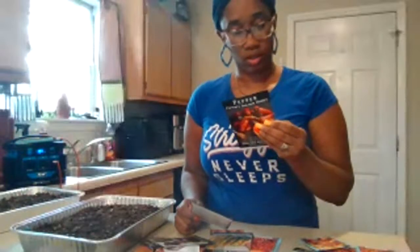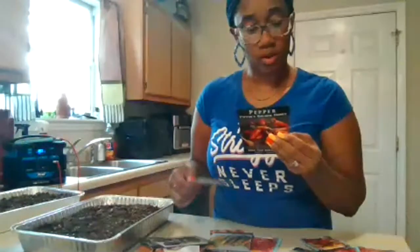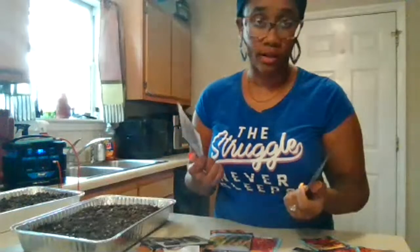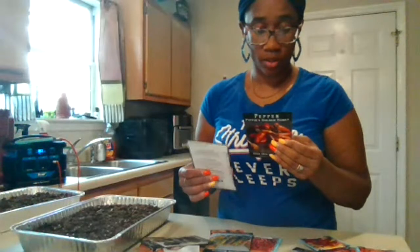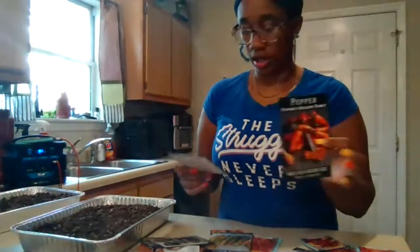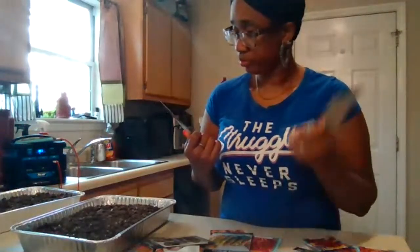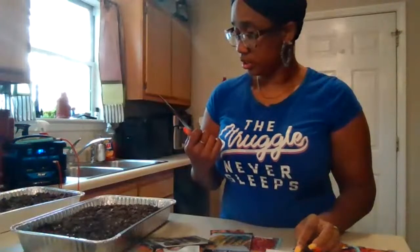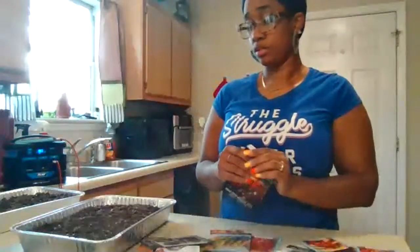Let me see if it tells me about this one. I don't know if this one is hot. Let's see. Heat mat, warm soil. See, they even suggest the heat mat. I may end up putting them on the heat mat. I'm not sure. But sweet pepper. I don't think this one is hot. This one not hot. Sweet. I don't think this one is hot neither. Yeah, it don't say. Nope. It's not hot neither. But it's pretty. It's pretty, y'all. So the people that can't have spicy stuff can still enjoy a pepper. Okay.